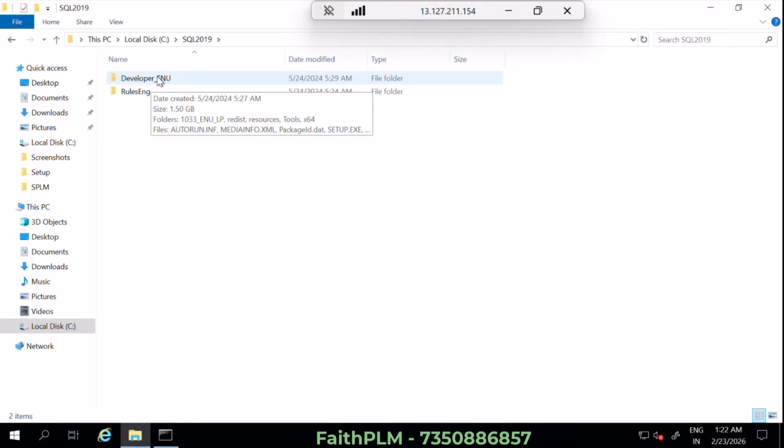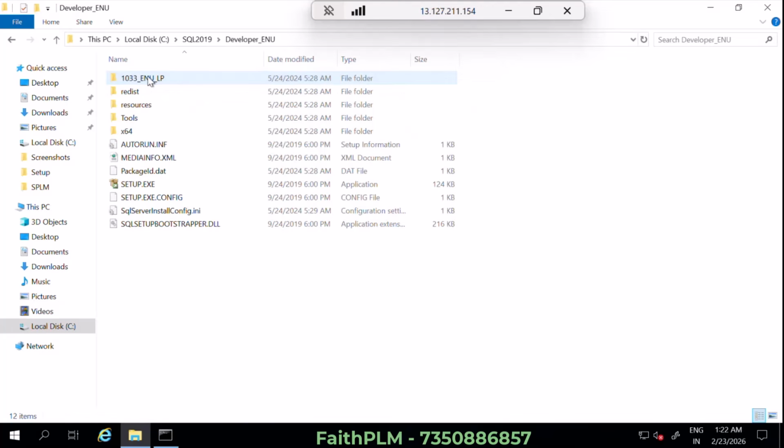Here we have developer edition, so that's why this folder is, and then all the contents that will be installed are present in this location. And here there is an application that is setup.exe. We will start installation for the database server using this setup.exe.